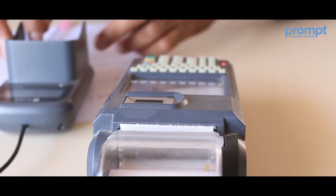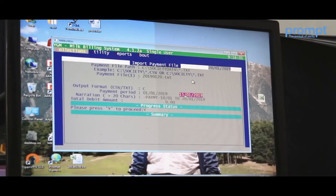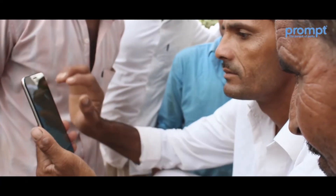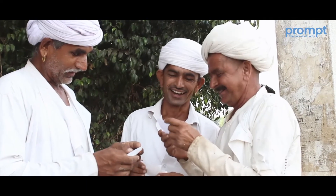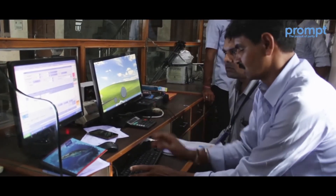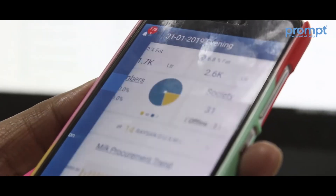The society director makes payments to all society members using automatic milk collection software. Based on collected data, the software generates payment reports and uploads them to a bank server, which credits the amount into the respective farmers' accounts. For example, a Village Dairy Cooperative Society (VDCS) and all its farmers can get real-time visibility of all milk collection data through the VDCS app and Farmers App respectively. All collected data is stored securely in the cloud for easy and quick access. The milk union can analyze cooperative society data, generate over 50 types of reports, and review milk transactions and farmers' activities to take necessary action for the betterment of milk societies.